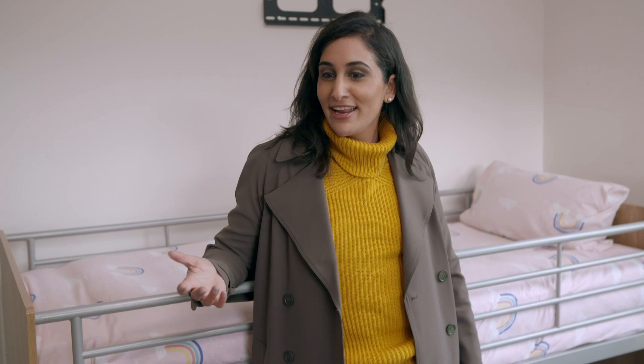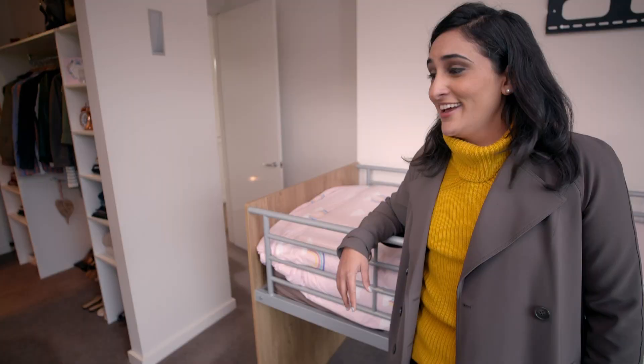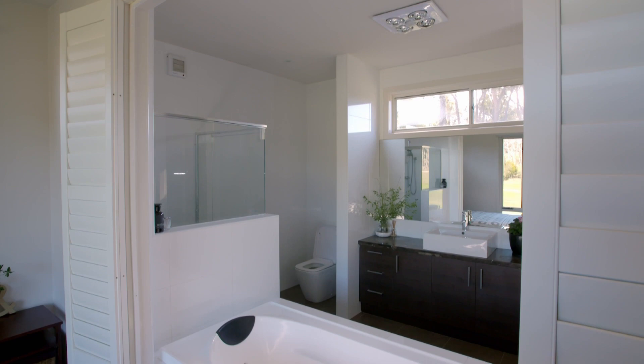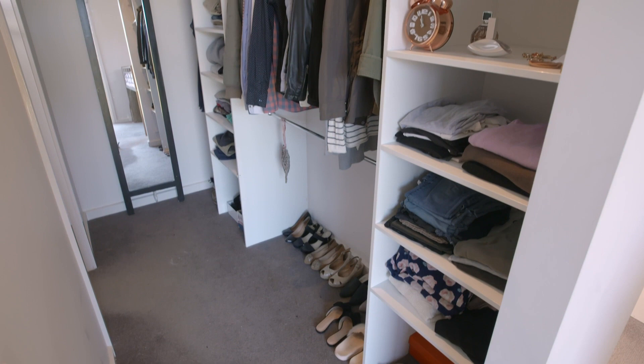This is such a holiday resort. I would have to get my head out of holiday mode. Well, why do you have to get your head out of holiday mode? Life could be one big holiday over here. The whole point of escaping from the city is to make this your own. This is the only master I've shown you that has not only a massive ensuite, but did you notice the walk-in wardrobe? Storage-wise, this is what you need.